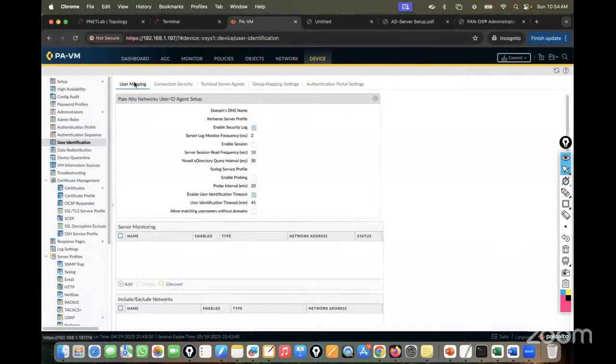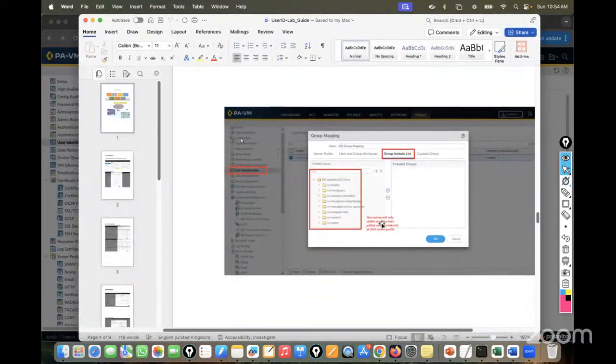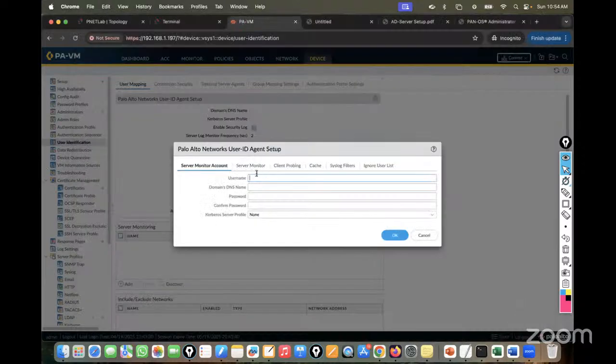For that, you have to go to user mapping. In this user mapping, you have to give some information like the username. You can use the same username which we created, test.10. But in this situation, you have to give the domain name first, and then use this format: backslash and then the username. So I'll go here and put lab.local. This was server monitoring only. And then I'll put test10 and the password. So I'm going to give the password here.